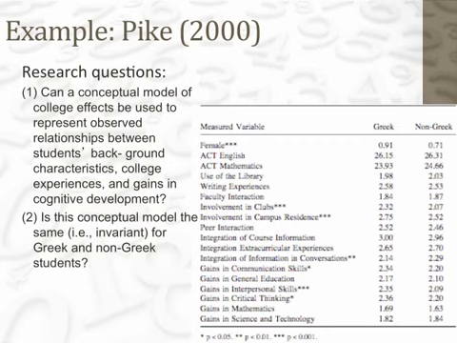So going down here, there's no stars next to ACT English. This is also important because if you come over here, you see the mean English score for Greek students is 26.15, and the mean score for non-Greek students is 26.31. So non-Greek students, actually their mean score on ACT English is slightly higher, right, in our sample. However, the important thing about these stars is that that difference is not large enough in magnitude to say that we believe it's actually reflected in the population. So essentially, even though there's a difference in our sample and non-Greek students have a little bit higher ACT English scores, we cannot be confident that that difference is actually reflected in the population.